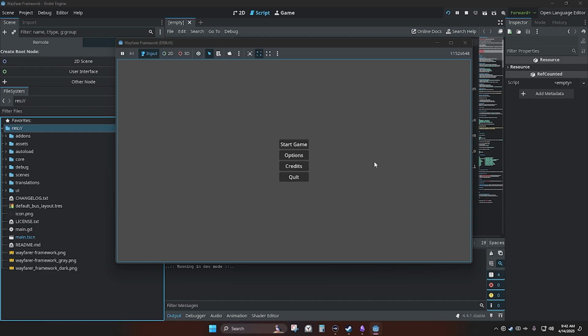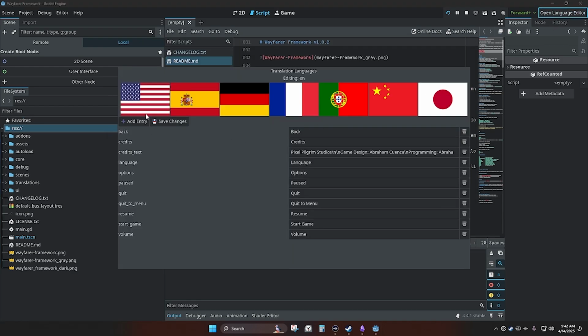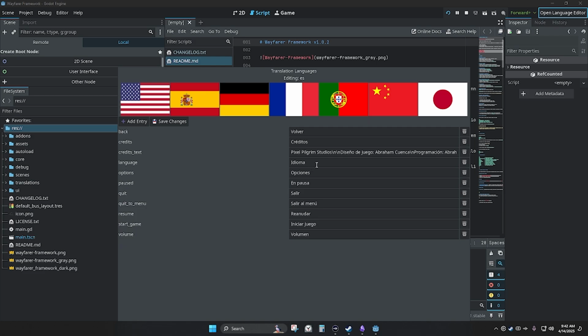Now, there is an ability for you to add additional strings that you want to basically add the translations for, and that would be using this language editor, which I have as a plugin that I've built for this framework. And that looks like this, where you would basically just select the language that you're trying to update. Let's say that perhaps maybe I had a better way of displaying that it's paused in Spanish, right? Maybe it's a different term or word that the gaming community tends to use.